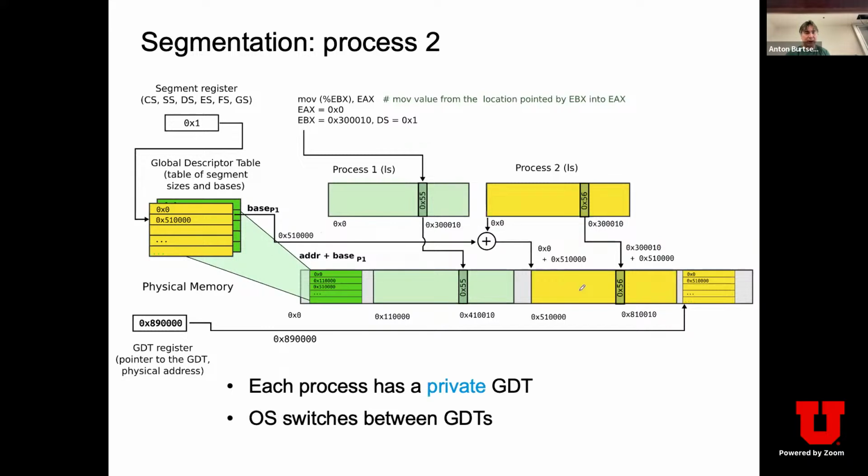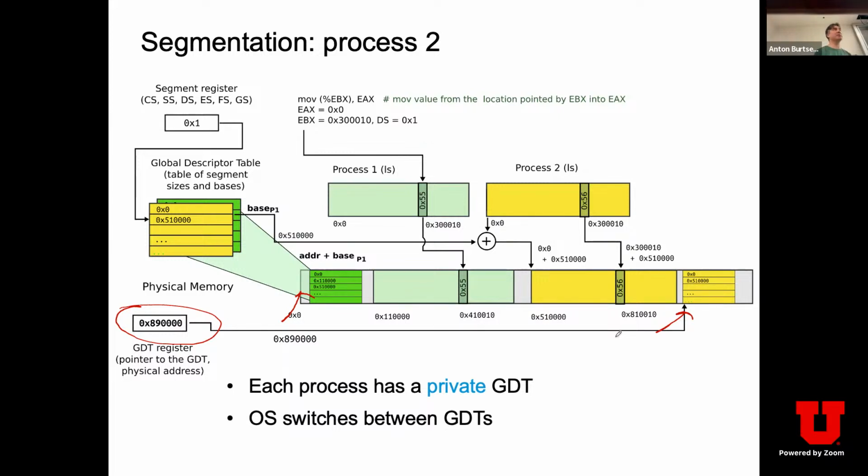Okay, so we got it. And just to make sure, there are multiple ways to construct multiple tables, and the CPU doesn't really tell you which way they want. When you switch from one process to another, you can simply change the entries in the global descriptor table. Or you can change the value of the global descriptor table register altogether, switching from one green table to this table, which describes the access rights of the yellow process. And I think both approaches were taken in the past.